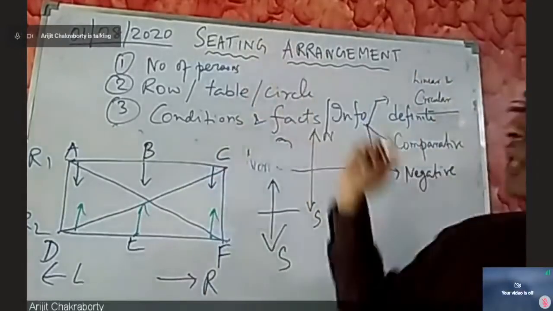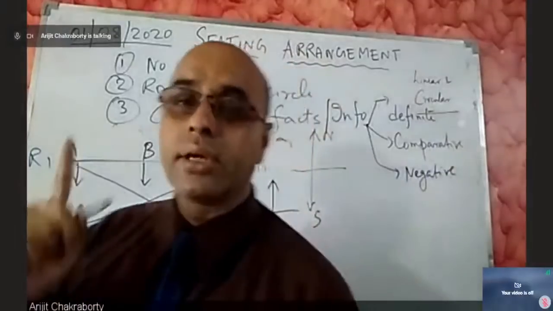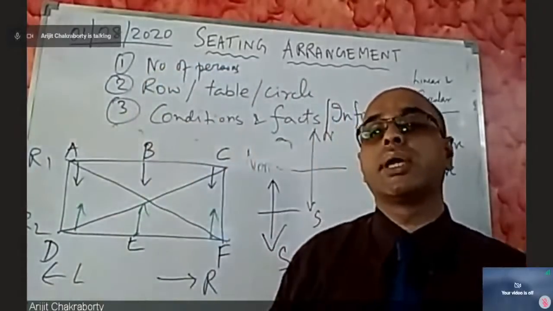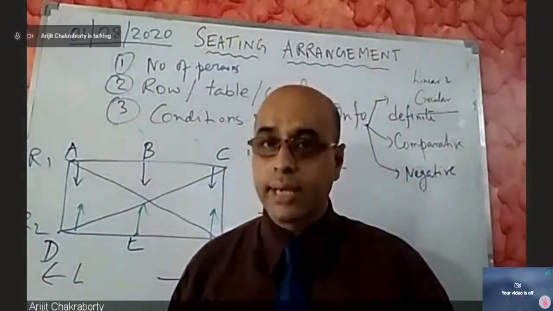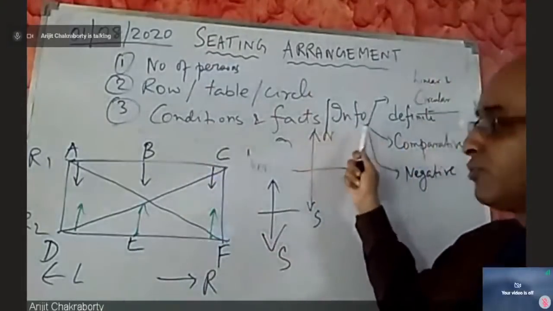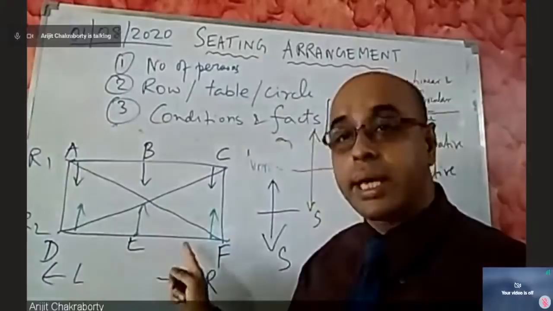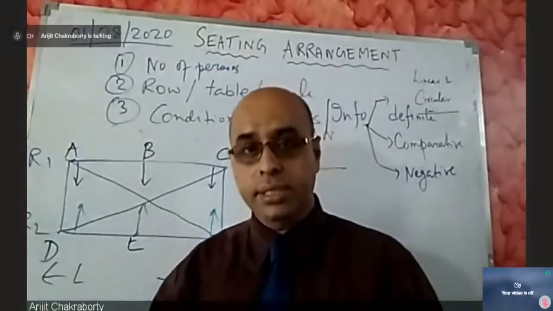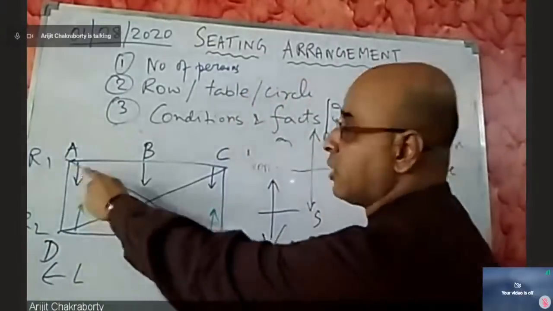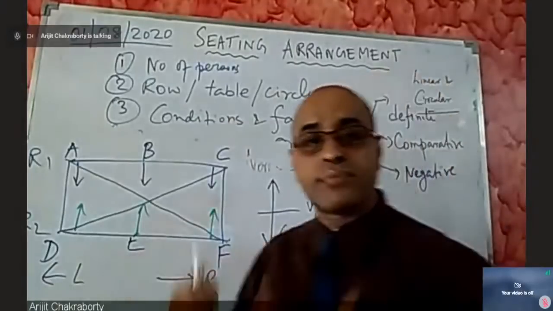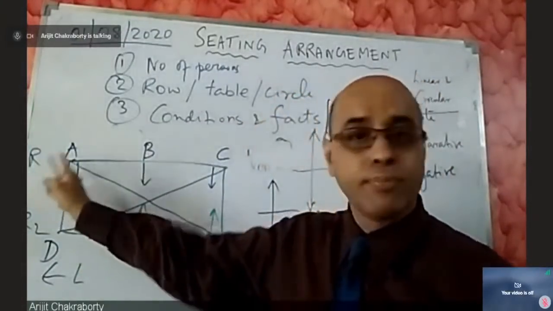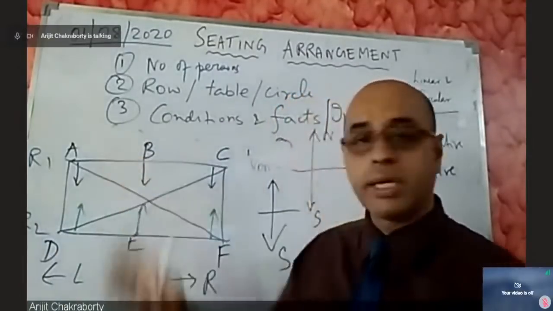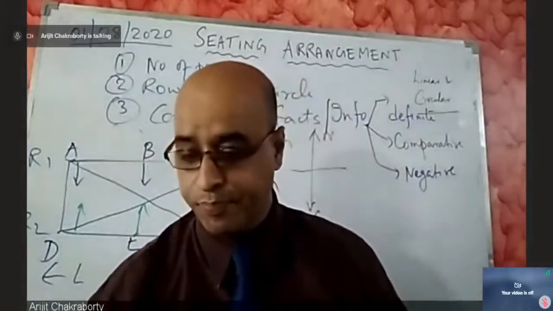So number of persons, their names, whether they are sitting in a row, whether they are sitting in a table, across a table, a rectangular table, or they are seated around a circle. Please note that carefully. Look at the conditions, the facts and the information which is given, and also understand in case of a table where there are in fact 2 rows and people sit facing each other. Please be careful about the meaning of left and right, because for row 1, left means something. For row 2, left has a different meaning. Direction will change. So please be careful about these particular points.